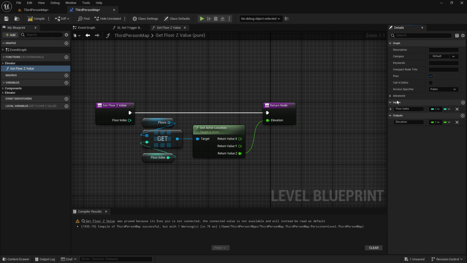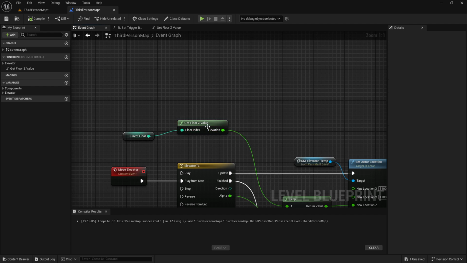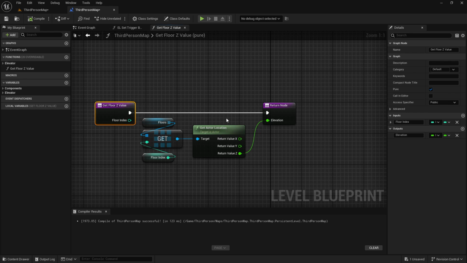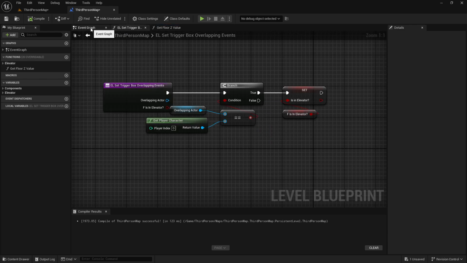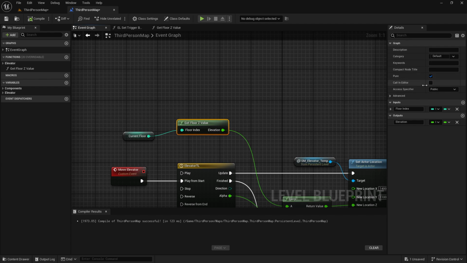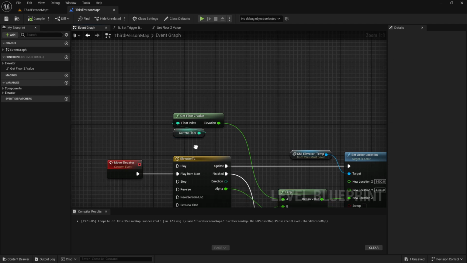If you call this pure, it doesn't need any execution, just an input and output, because the function execution pin comes in and goes out to the return node. We are basically getting some values. We don't need any code to be executed, so that is why we can convert this into a pure node. So it's really cool.